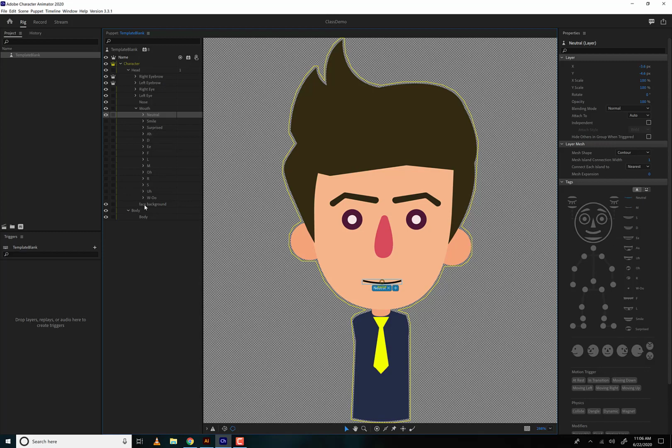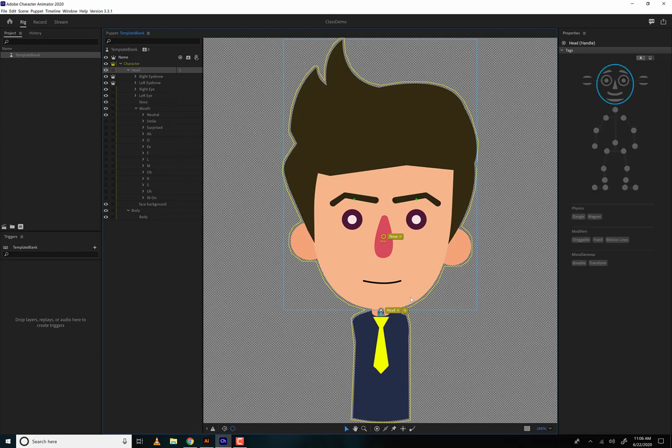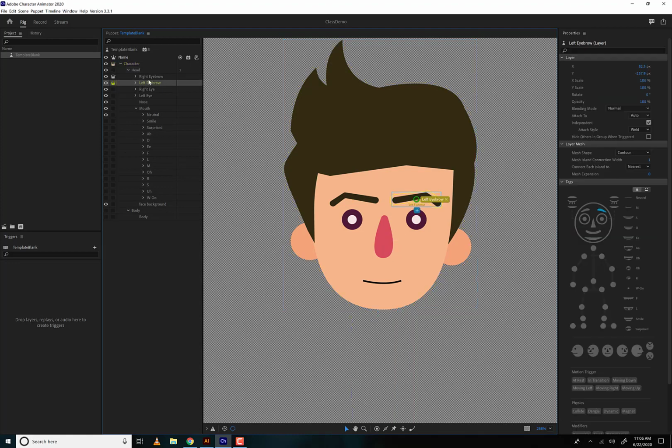So let's play around with the head a little bit, because we're going to start by highlighting the head and looking at our pivot points. As you can see, my pivot point for my head is actually in the forehead. Well, I'm going to click and put this down to my neck, because as we know, a character moves from the neck. Now, I don't want to do the body on this demo, so I'm going to eyeball off the body here. And I'm going to look at the different eyebrows, and you can see where it's rotating from and pivoting from.